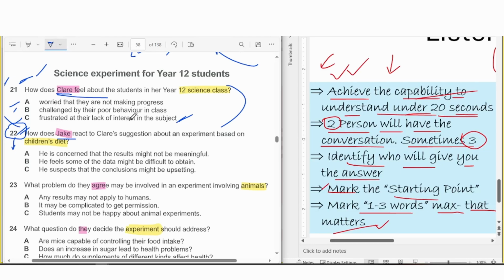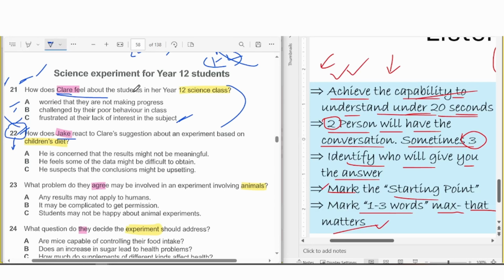So try to mark 1, 2, 3 words. Try to mark 1 or 2 words. Sometimes 1 or 2 words will not work, then 3, but most of the time just try to mark 1 to 2 words for the question and for the options. So per option you don't want to mark more than around 5 to 6 words. Maximum it should be under 10. It cannot go more than 10. Maybe for the 3 options you can add 2 words per option, 6 words, and for the question 2 words. Done. It needs to be under 10.